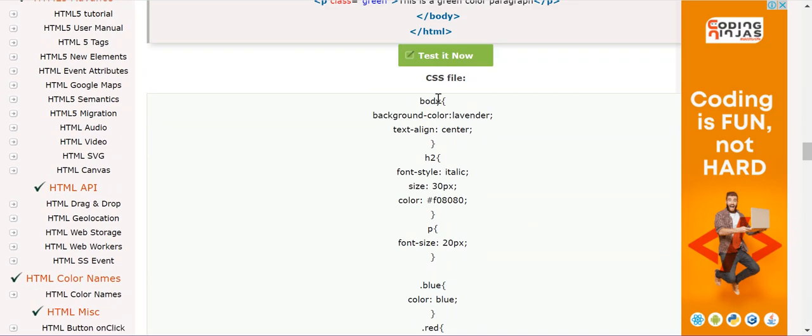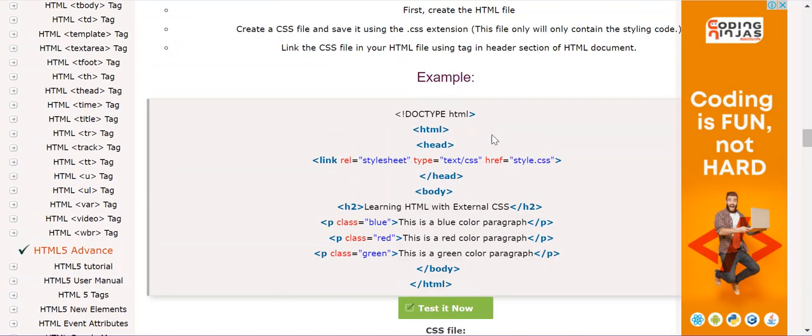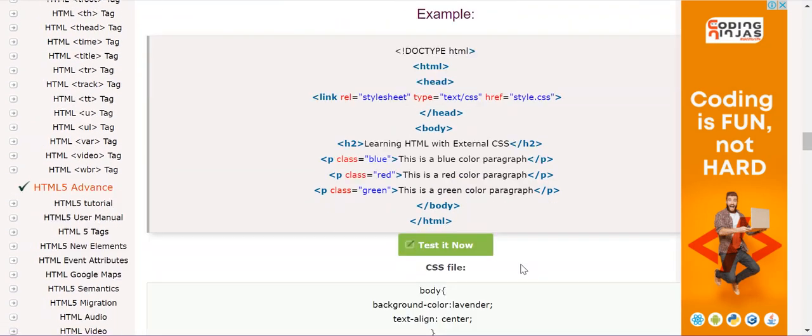You copy it, cut and paste it in a different file and save that file as, here in this example, the name given is style.css. You can give style1, my style.css, any name, but the file should have the extension .css. Now we have separated the HTML file and the style.